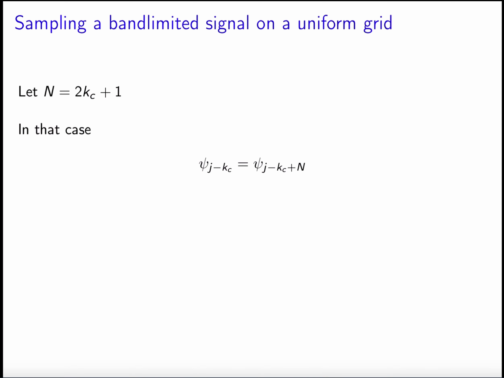Okay, so now let's take a look at where n is equal to 2kc plus 1. If n is greater than 2kc plus 1, exactly the same argument holds. If n is smaller, then we're going to have problems, and we'll talk about that later on in the video. But for now, let's assume that n is indeed equal to 2 times the maximum frequency plus 1. When I say maximum frequency, by the way, the maximum frequency is actually kc over t. But you're going to have to forgive me because I make that mistake a lot. I'm just assuming that we have an interval of length 1, which we do in a lot of the examples.